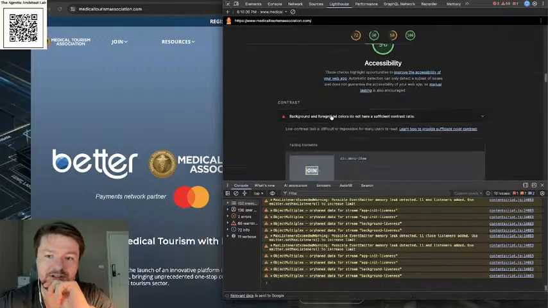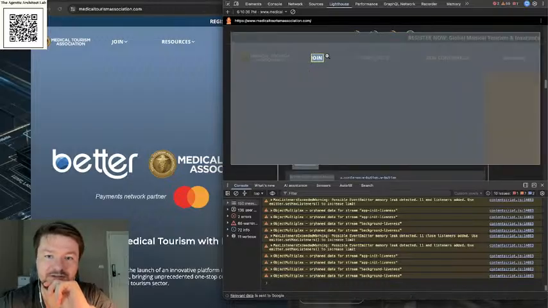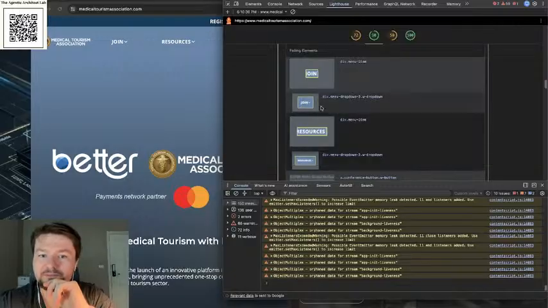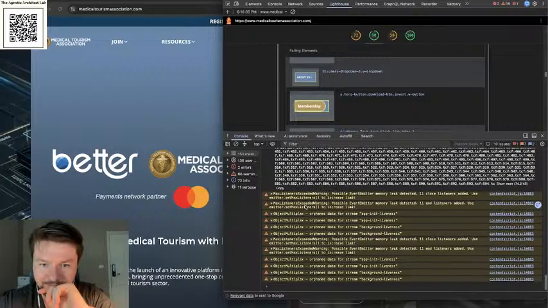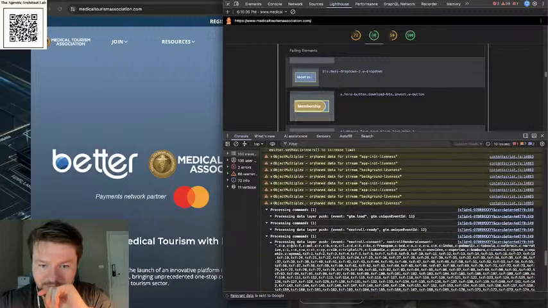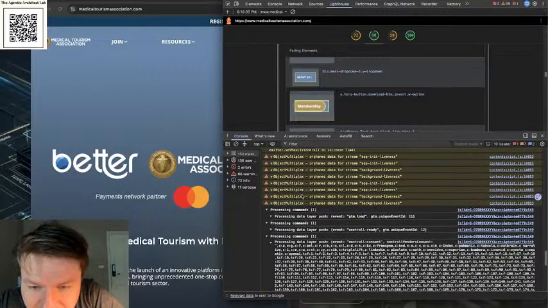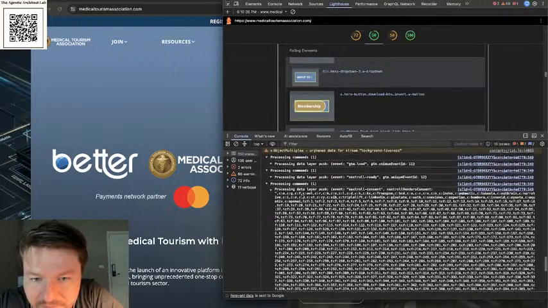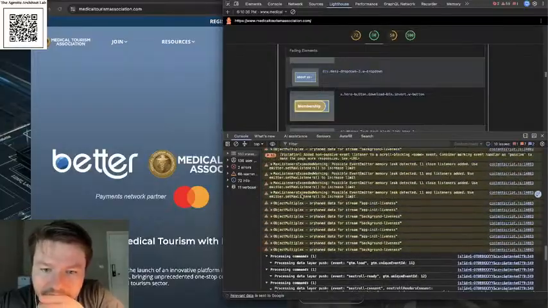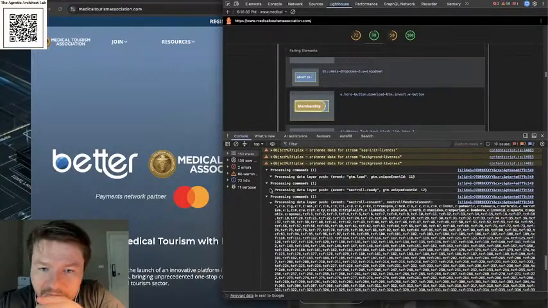Okay, accessibility, contrast, of course. Join, resources, members. Many issues in the console.